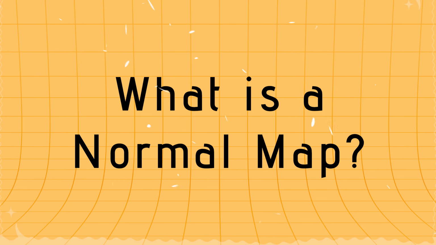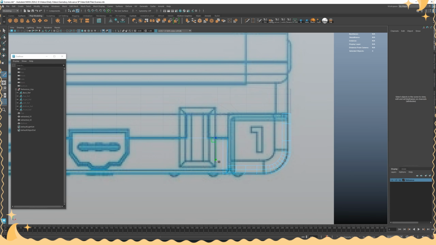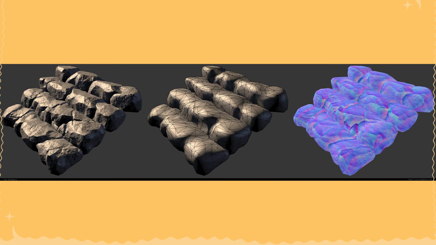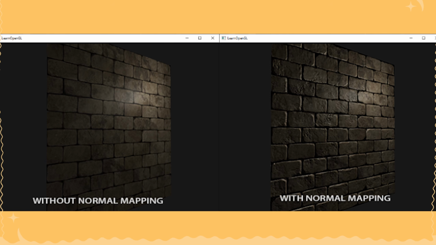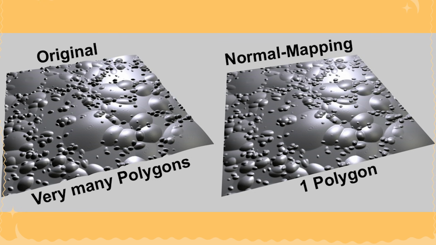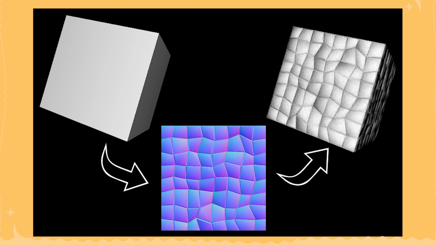Just in case you're not aware of what normal or displacement maps are, let's start by talking about normal maps. They're essentially just a texture that fakes very small surface detail without actually having to add any geometry to the model, which will of course save you time and resources and makes the rendering a little faster. They're a little bit more efficient. The way that works is it changes the way light reacts across the surface, so things like scratches, grooves, bolts, fabric or panel lines can look 3D and react to light the way they would if they were 3D, even though the mesh itself is completely flat. They're really, really cool.